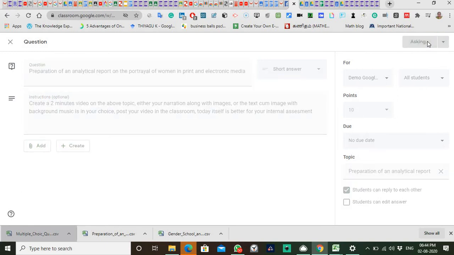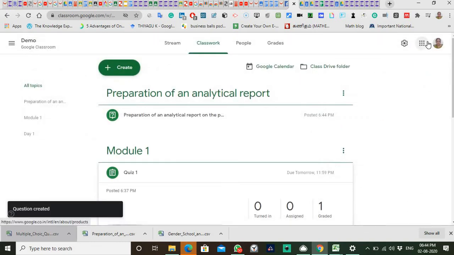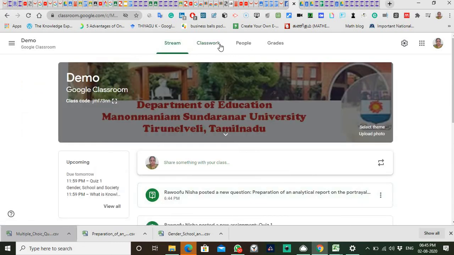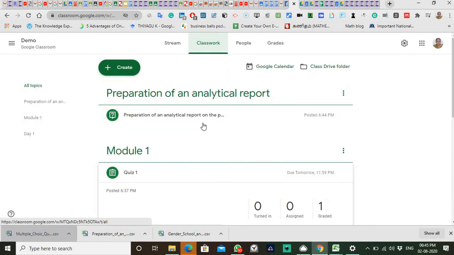Therefore, in order to reduce the time for asking the same question, which we posted in the previous class, we utilize the same thing in the needed one.